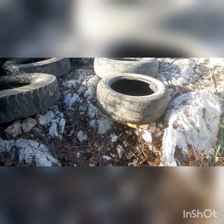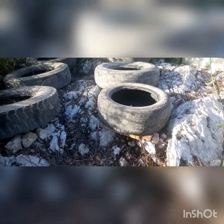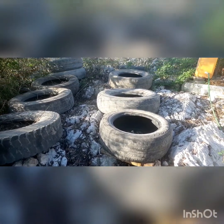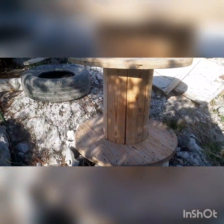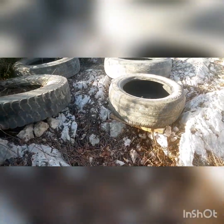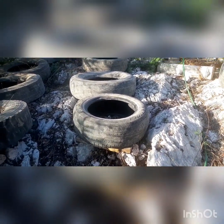Okay, guys, I didn't get the opportunity to video when I just started the garden, but this is something like what it was like before. So I'm expanding the garden here, and this is what I'm gonna use for the bottles that I showed you in the beginning of the video. So this is what our property looks like. It's all rock. There's absolutely no soil. So I'm now preparing these tires to expand the garden for the seedlings that I have coming. It's no easy feat, guys.